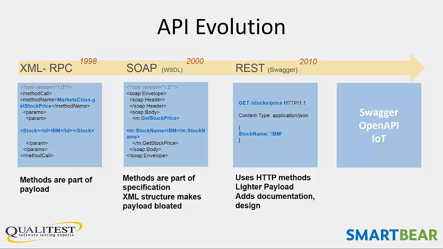So eventually engineers thought that we should simplify this even further. There was also an architectural shift from just web applications to more mobile applications, where people expected APIs to be very lightweight. Standards like SOAP, with their heavy payloads, the envelope and the headers, didn't fly much in light of these requirements. So again, people thought that we should simplify this even further, and the concept of REST came into being. REST stands for Representational State Transfer. What REST does is use the inherent HTTP methods, that is GET, POST, and so on, to transfer payload from the client to the server.